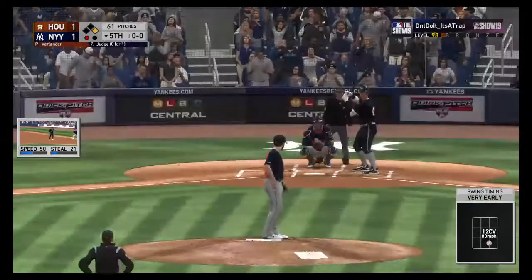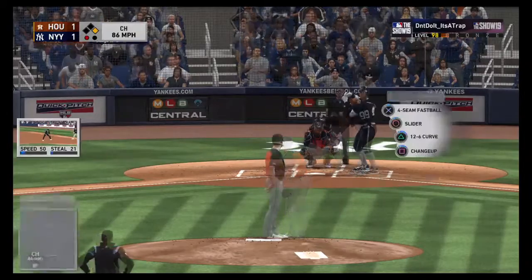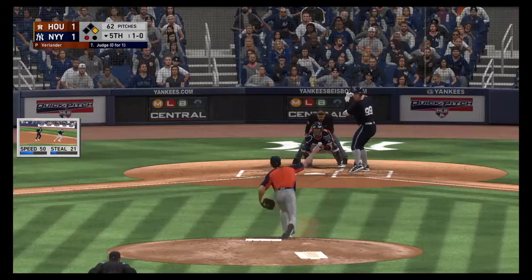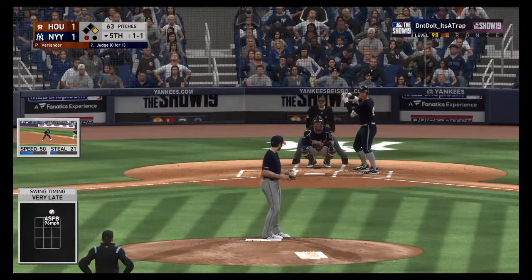Striding into the box, Aaron Judge. He flew out in his last at-bat. And a good idea to hold off on that swing. It's ball 1. Now a big fastball, and he's well behind it with the swing.